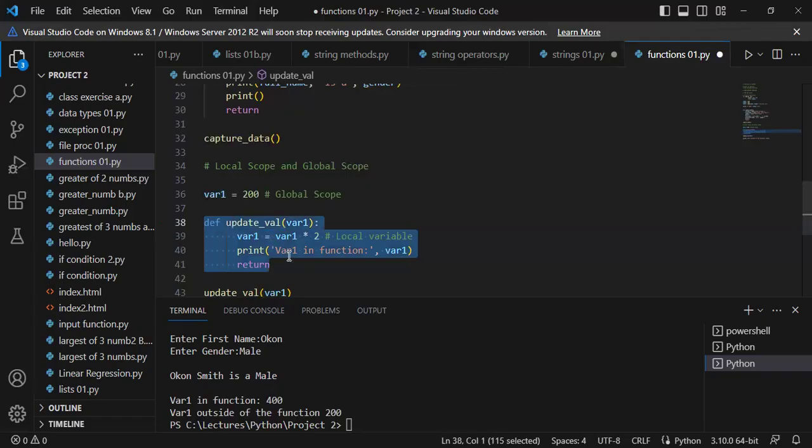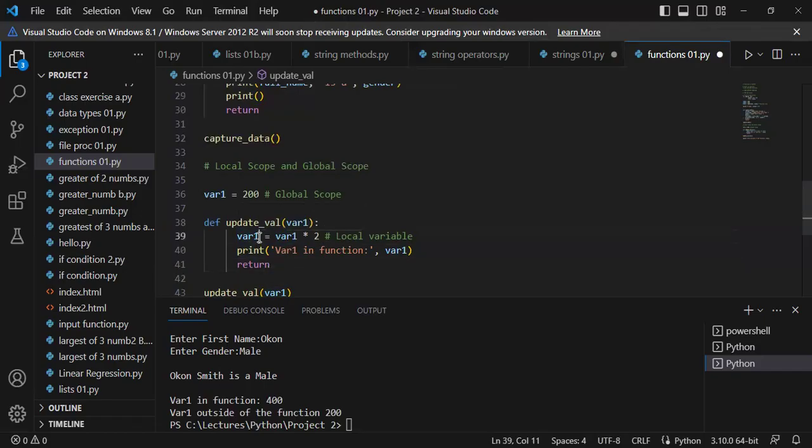Okay. Now there's another function here. Def update value var1. Then within the function, I'm saying var1 is assigned var1 times 2. Okay.